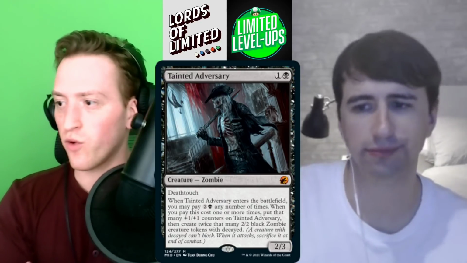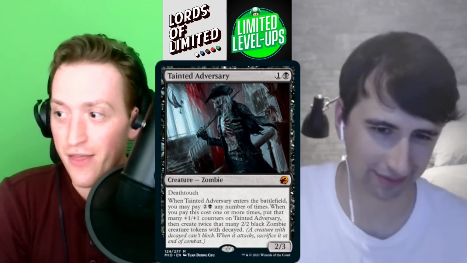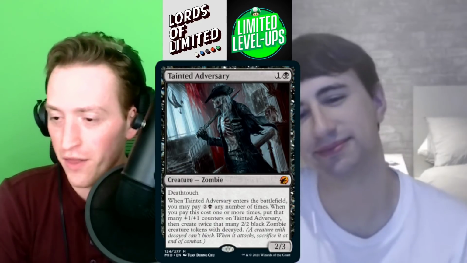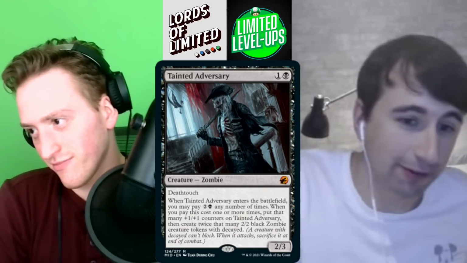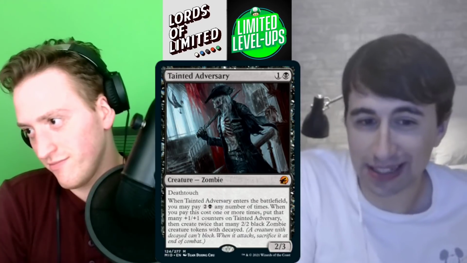1 and a black for a 2/3 Zombie with Deathtouch. When it enters the battlefield, you may pay 2 and a black any number of times. When you pay this cost 1 or more times, put that many +1/+1 counters on Tainted Adversary. Then create twice that many 2/2 black Zombie creature tokens with Decayed. Just like the rest of this cycle, very good for the 2-mana side. Very good when you kick it. I can't really say much bad about this.